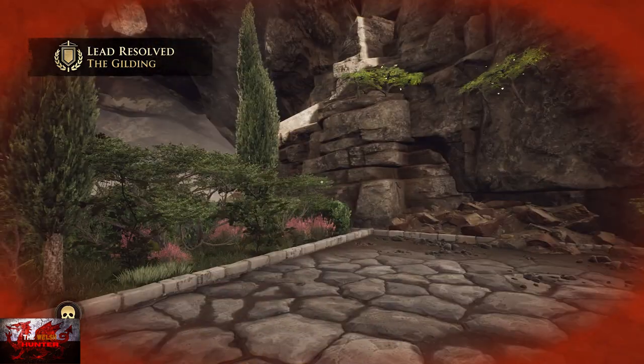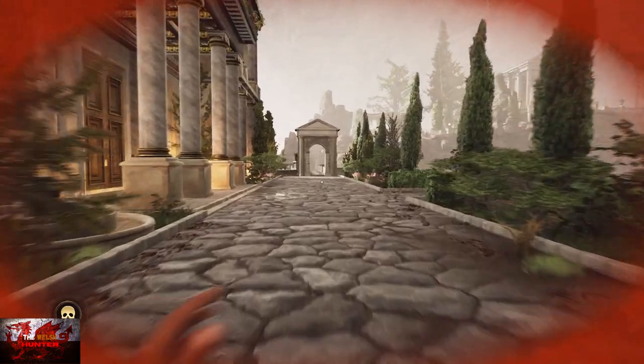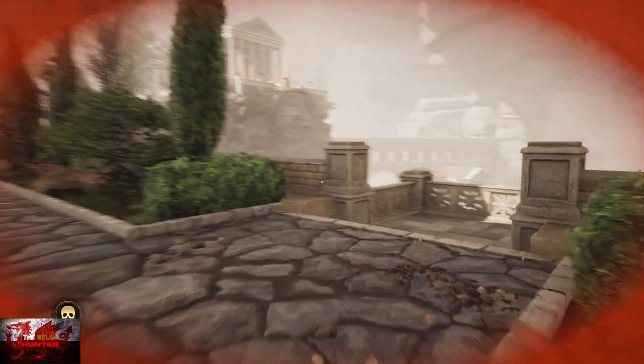So, yeah, that was a bit silly of me. So we got that achievement for getting out of the way. Now we can just turn around, and what we're going to do is head down to the right.